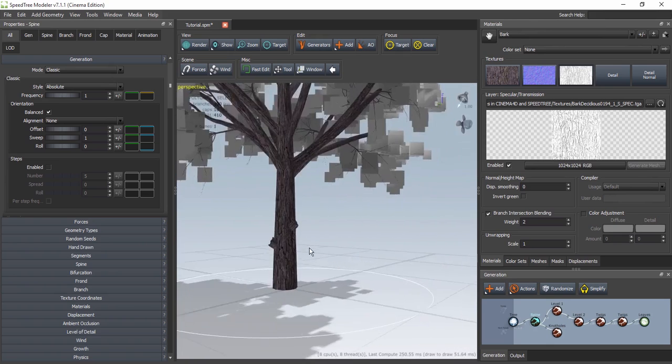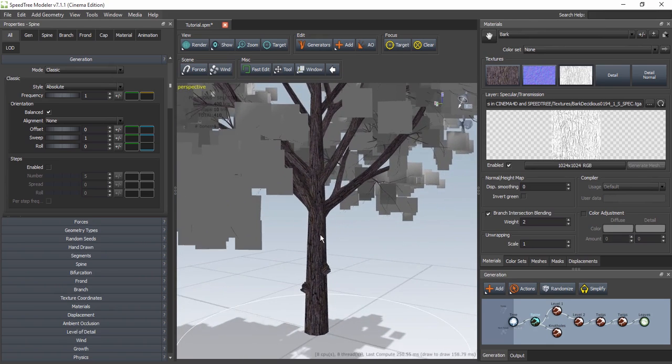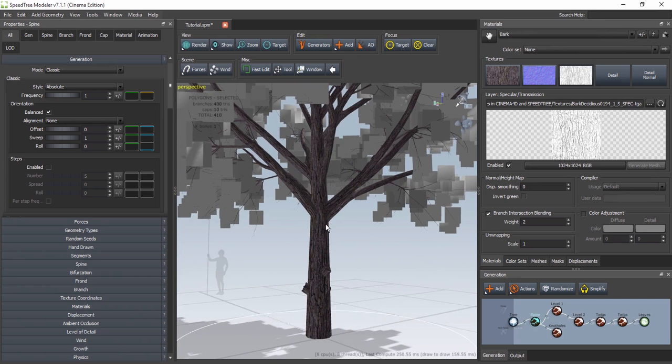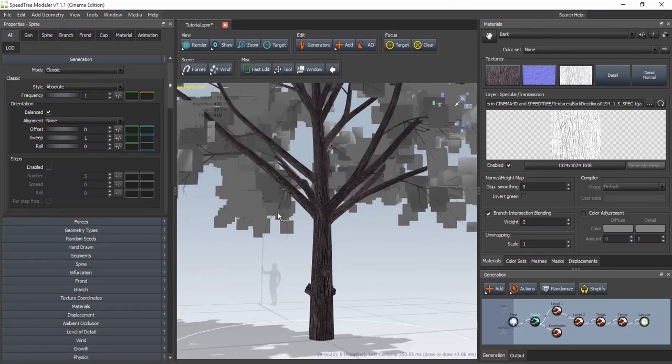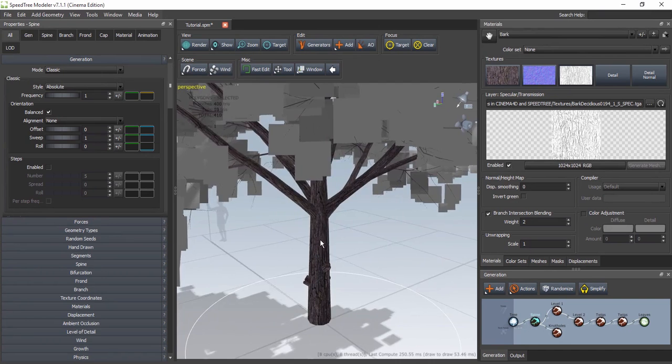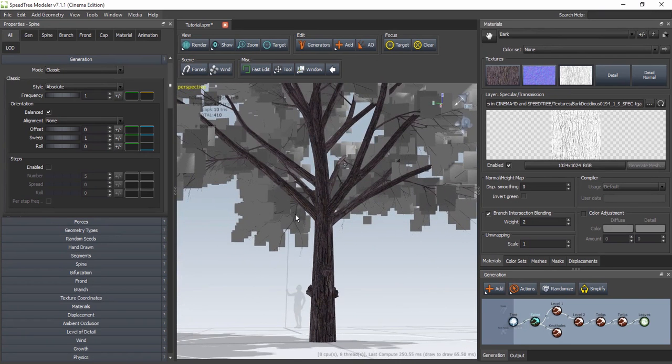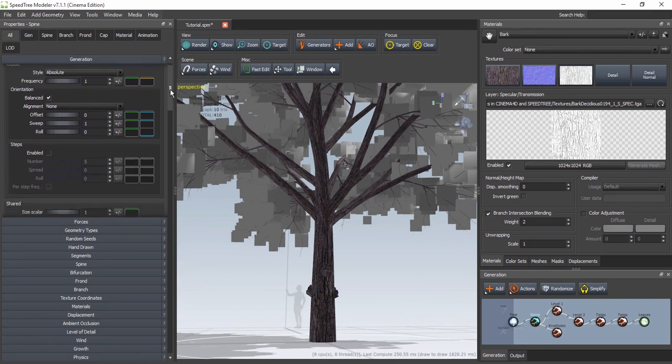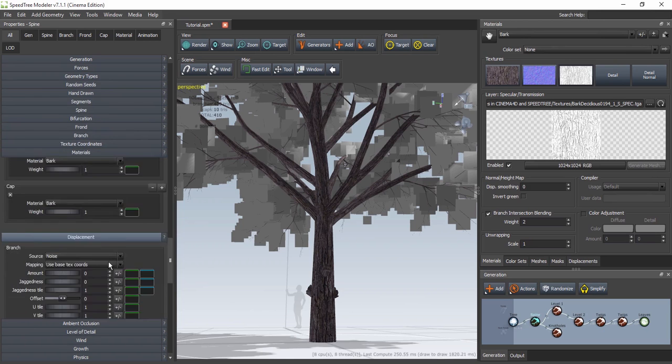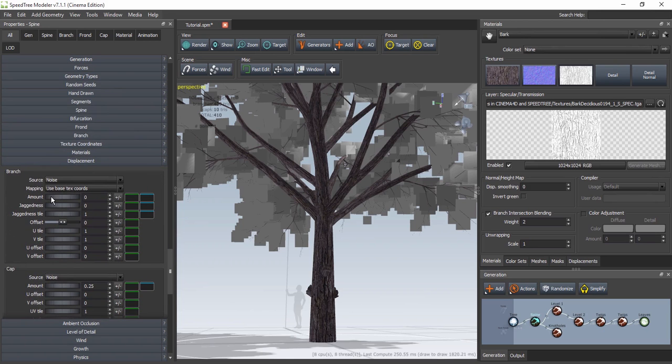it's okay now. So let's create now the displacement for the trunk, because it still looks very flat. So I will go to displacement here and I will increase the amount of displacement somewhere like here, and I will just play around with the U tiling and V tiling.